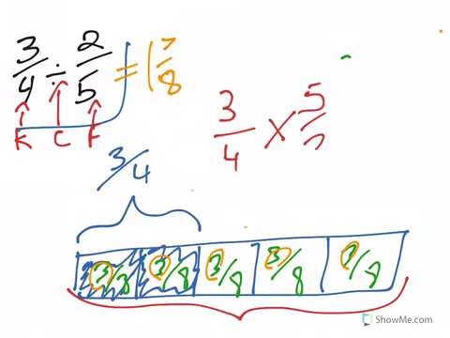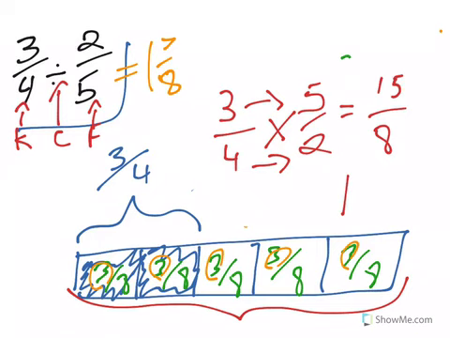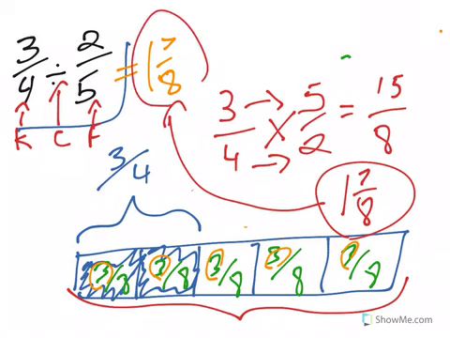We're going to keep 3/4 the same, keep change flip. Keep this the same, we're going to change this to multiplication, we're going to flip this over so we have 5/2 instead of 2/5. We're going to multiply straight across, 3 times 5 gives us 15, 4 times 2 gives us 8. Again we know 8 goes into 15 one time, 7 leftover, 1 and 7/8.